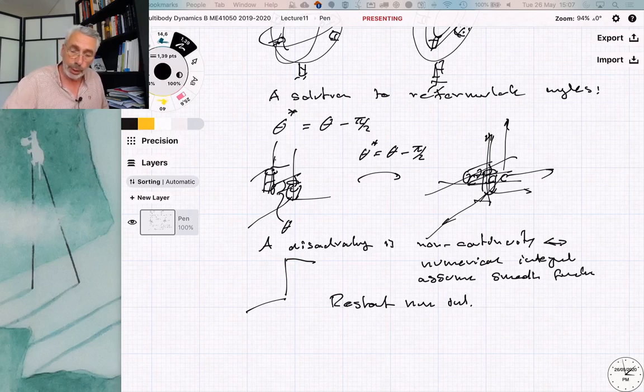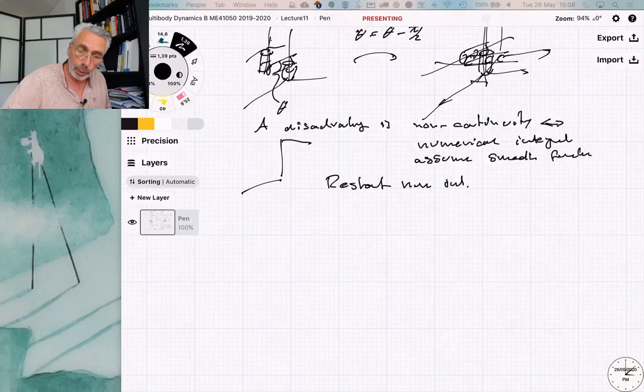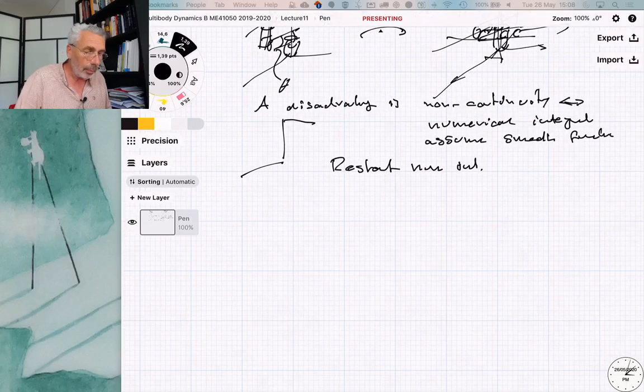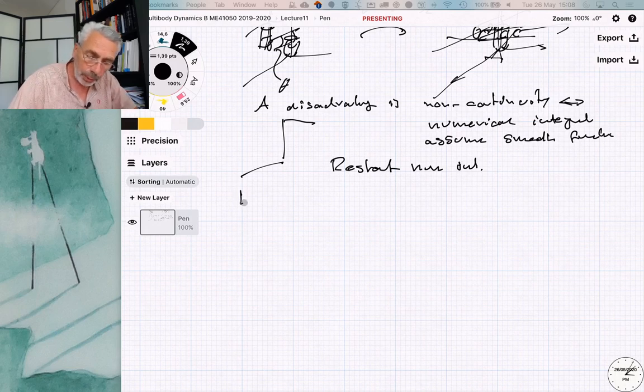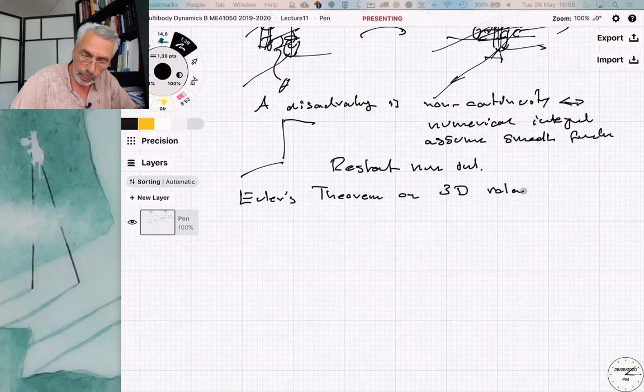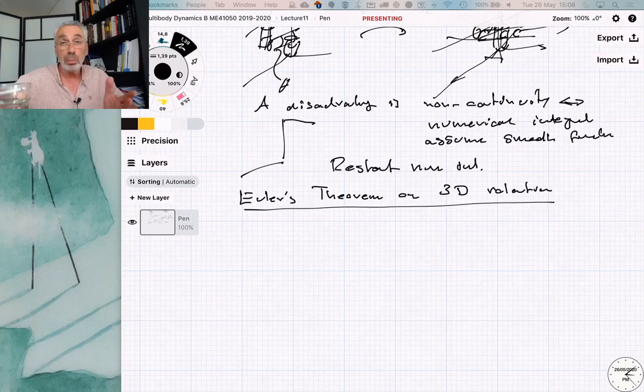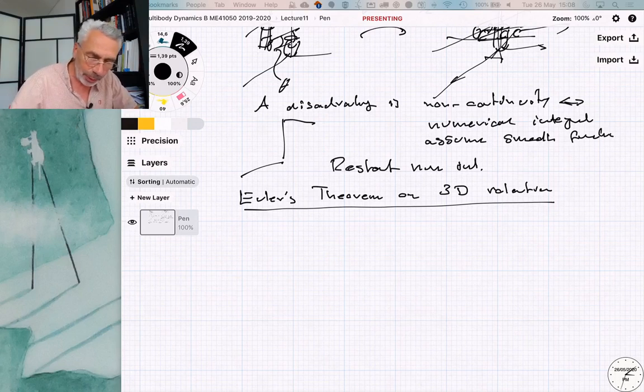Well, there was one smart guy who found a solution. And I now want to talk about Euler's theorem on 3D rotation. Of course, it was Euler who solved the problem. Now, it's a bit funny because he created the problem, right, with his three Euler angles, and then he thought, oh, nice problem, I can solve that. Sort of a self-fulfilling thing, but no, I'm joking.